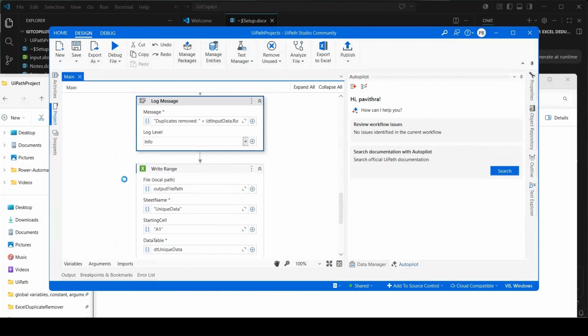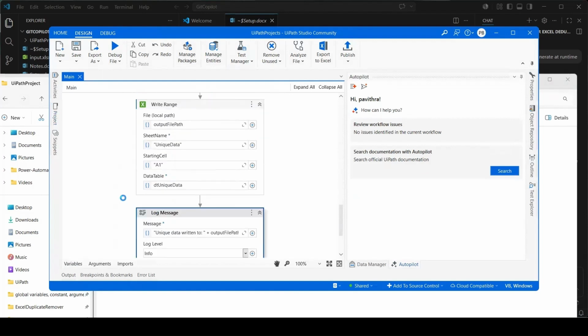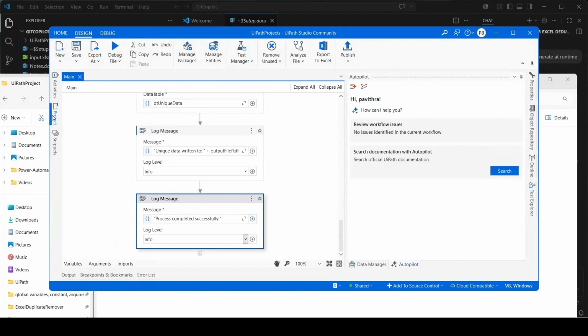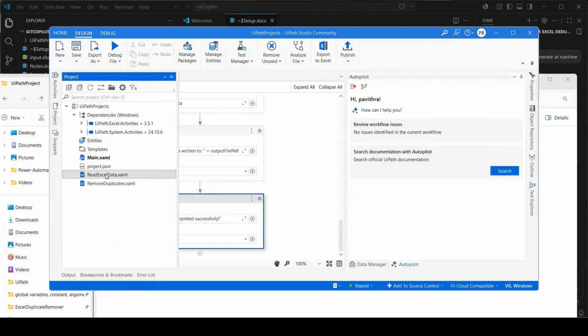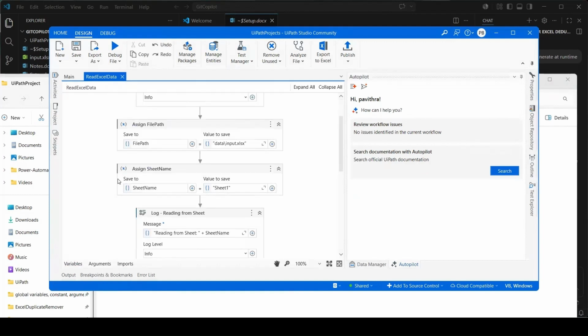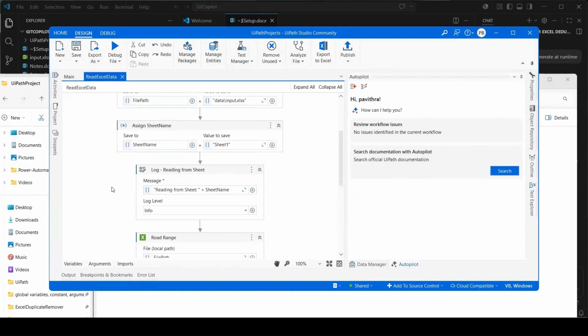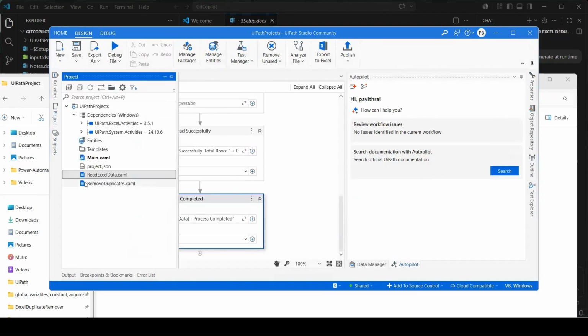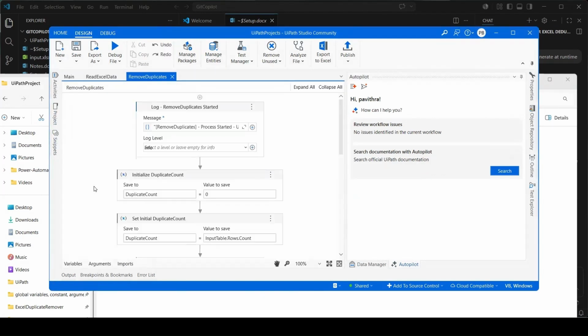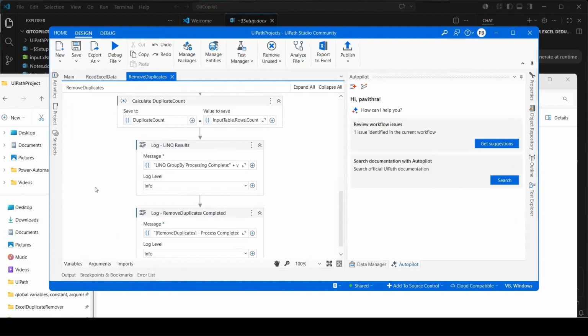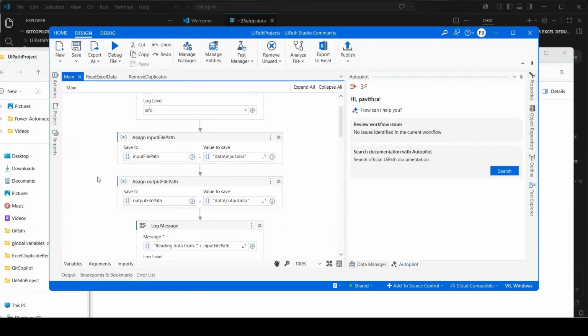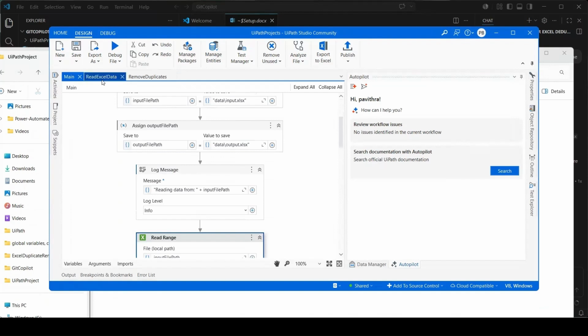Great, it did create an output write range, like I asked for it to do. And it has created three files: one to read data, another one to remove duplicates, and the main.